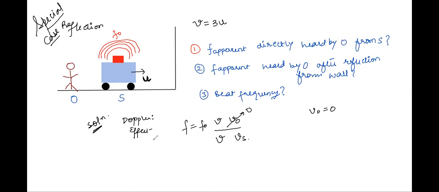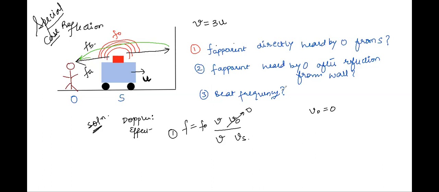Let's remove it. Okay. Now let's call the first part. So in the first part, what we want to find out is the apparent frequency which is directly heard by the observer from the source. Whenever the sound is emitted by the source, it tries to reach the observer this way. It also goes towards the wall, and from the wall this sound gets reflected and heard by this man, and both of them will have a different frequency, right? This will be FA, so this will be FB. Am I clear? I'll repeat. The reflected sound and the original sound will have different frequencies.